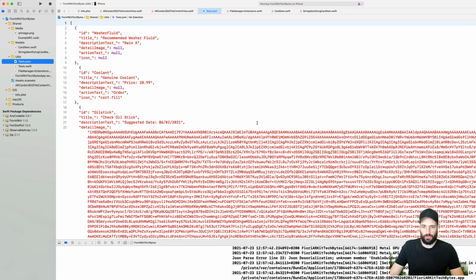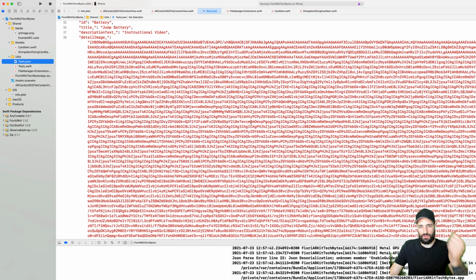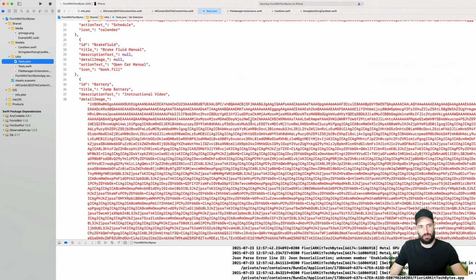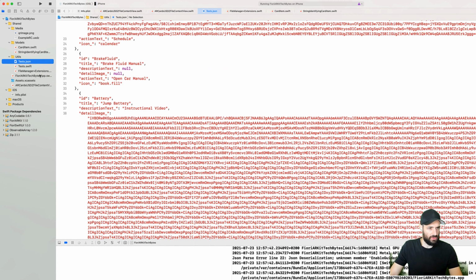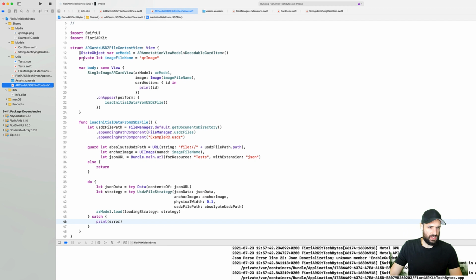So that can come from a backend service. All right, so you scan, user taps, send the backend request, JSON exec, you can use that. And you just got to implement, what is that, like 30 lines of code max. So just one content view here to load the data, instantiate everything, and just feed it to the AR model, and you're good to go. That's all you got to do. And that's pretty cool, I think.